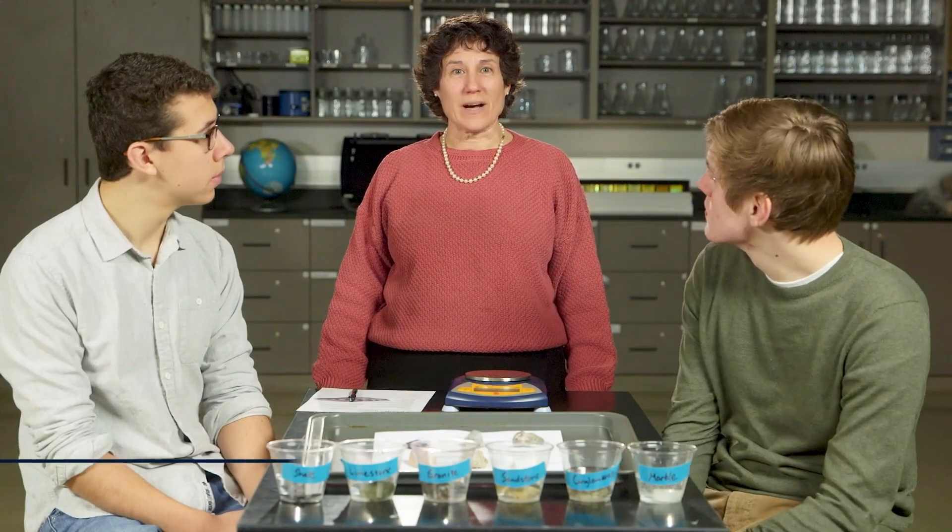Baking rocks is part of the porosity and permeability activities, and the question we're trying to answer is: do all types of rocks hold the same amount of water? Many people think that groundwater, crude oil, and natural gas are all pooled in reservoirs below the earth's surface, and they're partially correct. But the reservoirs are actually solid rock — the rocks have pore spaces or holes in them where gases and liquids might be stored. This activity shows that some rocks are better than others at providing a reservoir for water, crude oil, or natural gas.